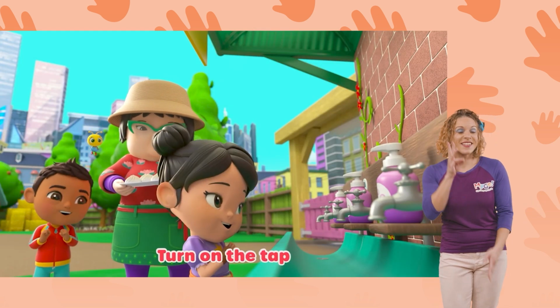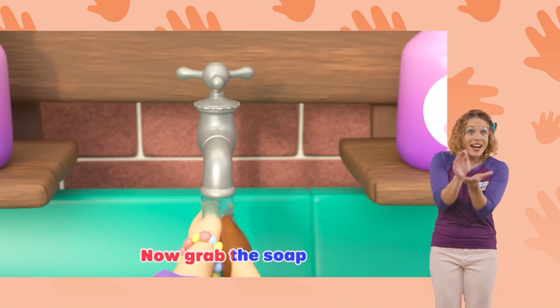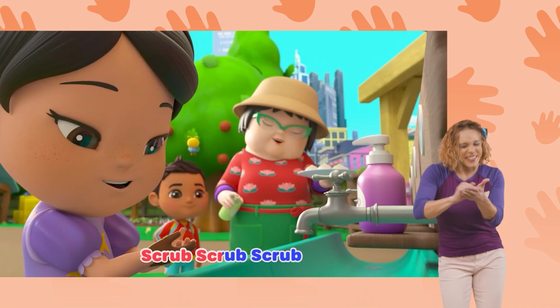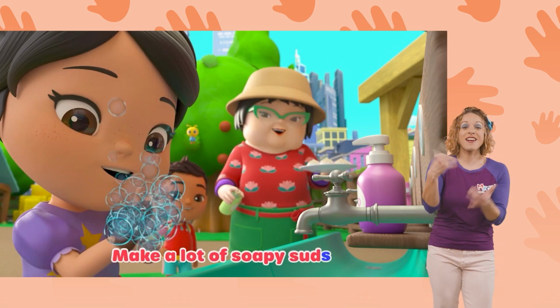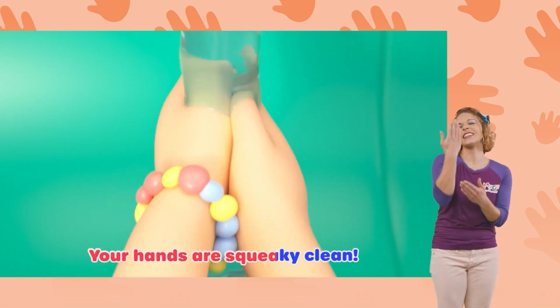Turn on the tap. Get your hands wet. Now grab the soap. Don't you forget to scrub, scrub, scrub, scrub. Make a lot of soapy suds. Now rinse. You'll see your hands are squeaky clean.